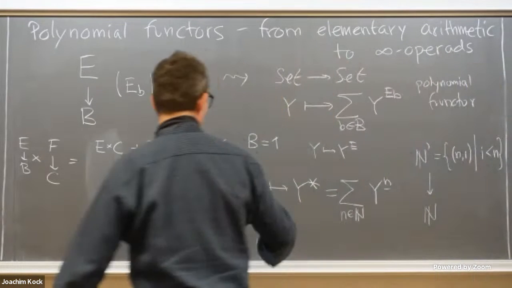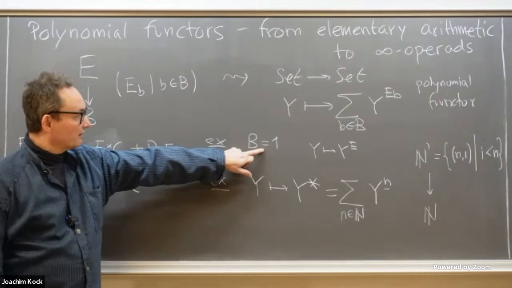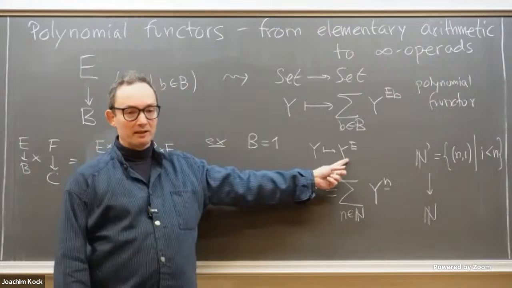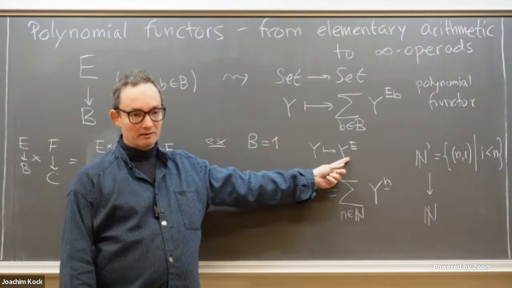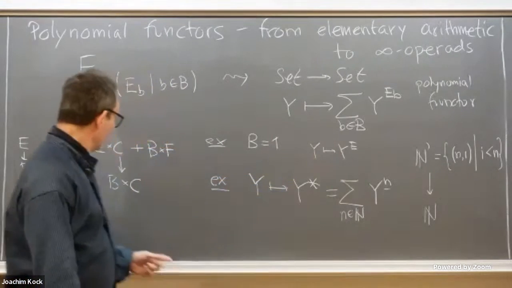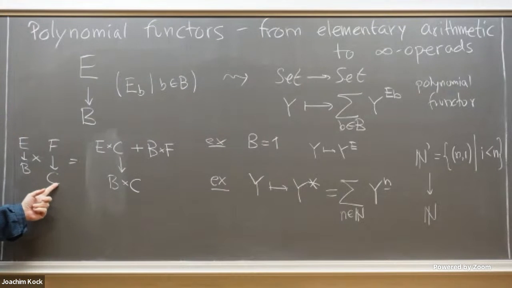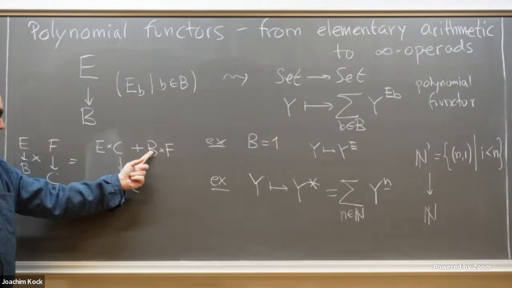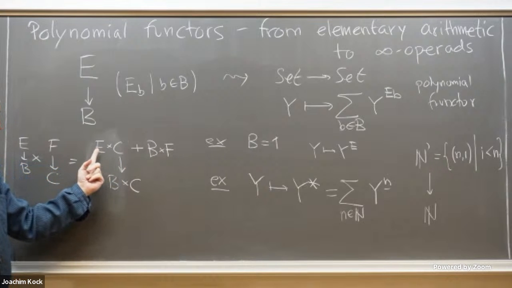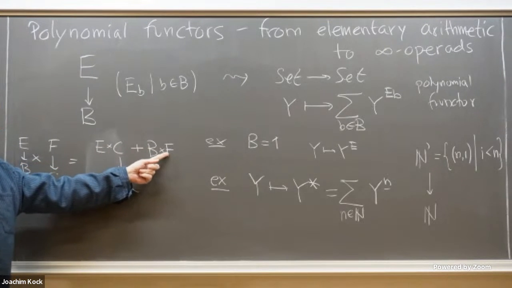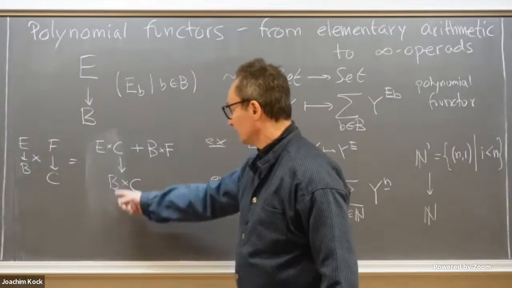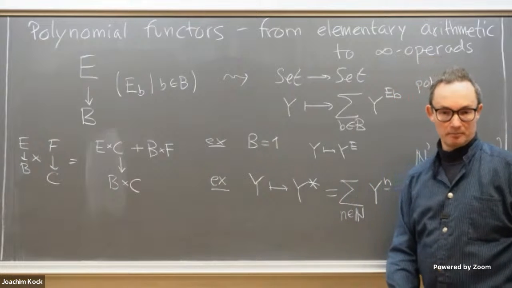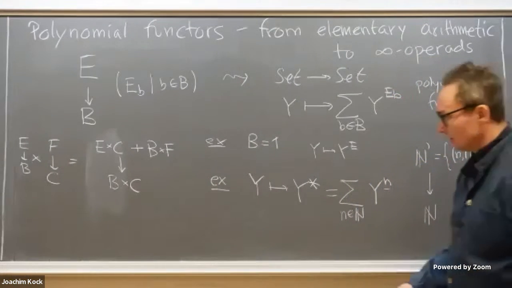Alternatively, you could take the monomial case. So if these are both monomials, how do you multiply monomials? You add the exponents. And if here we have singleton, singleton, then this becomes singleton. This is a singleton, this is a singleton. So altogether we are just adding the exponents. Okay, so this is the combinatorial description of how you multiply polynomials.